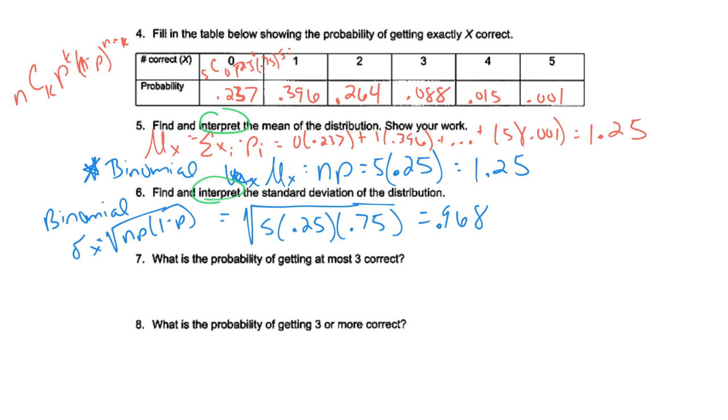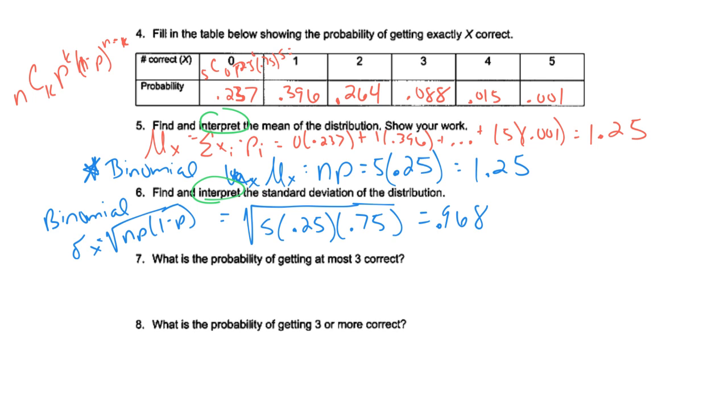So listen, pause, rewind as you need. Your interpretation of your mean: after many, many quizzes, the average score on the quiz is 1.25 correct out of 5. What was a little bit different with our interpretation stem is we needed to say our number of trials. So after many, many quizzes, the average score on the quiz, using our context, is 1.25 correct out of 5. And we will do a stem on the takeaway page in a minute.